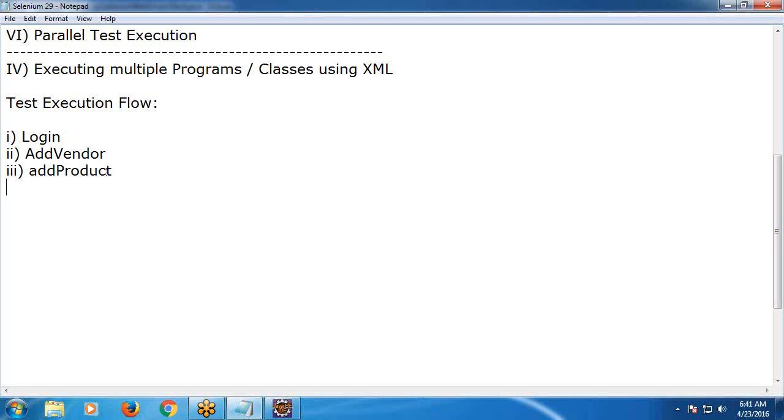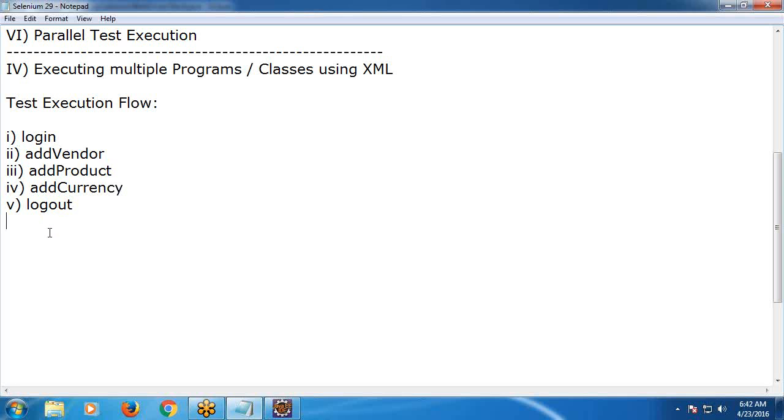Then add currency. Next, last one, logout. I want this sequence.